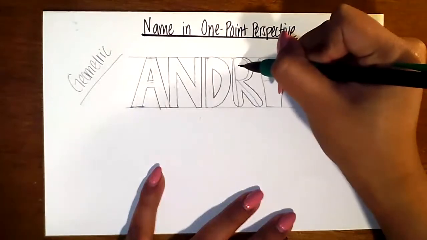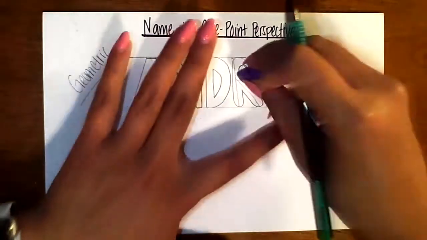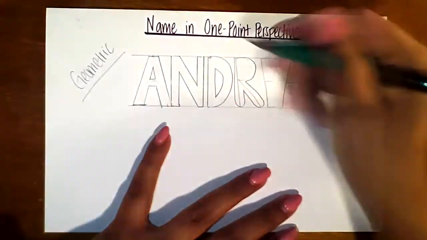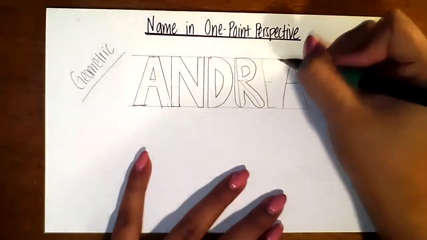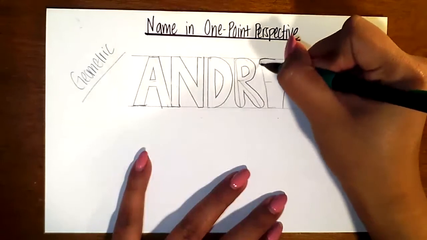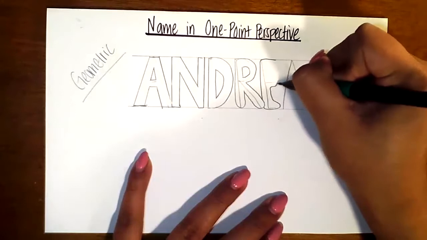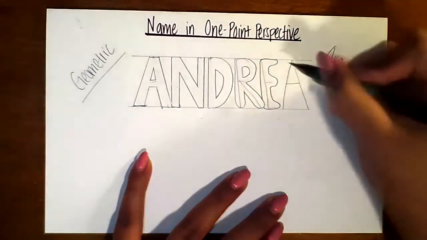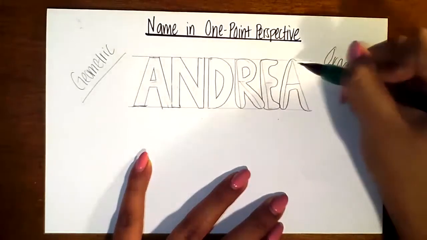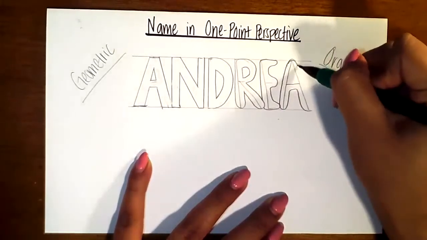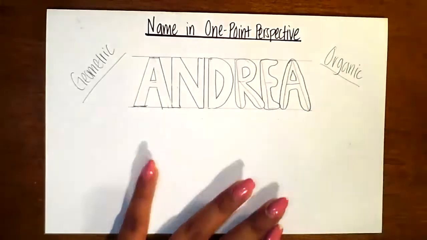And then inside of the R, you could either do a little circle, or if you don't want to do the little circle, you can go ahead and just do a line and a little curve around the E. And then around the A. So I'm just following along my letters. Inside here, I'm just gonna go ahead and do that.